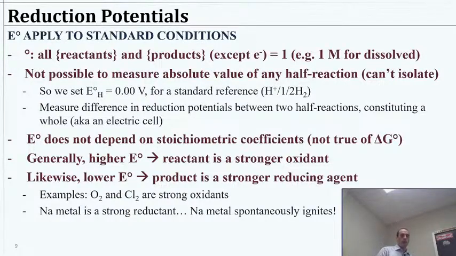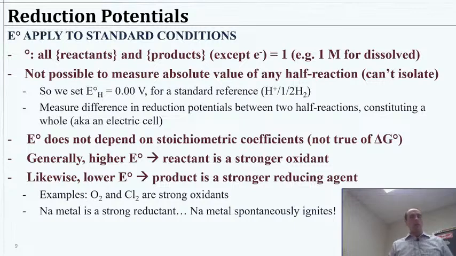So this standard potential applies to standard conditions, and we're going to define those standard conditions as the case when all reactants are at unity in terms of their activity. So 1 molar if we had dissolved stuff with no activity corrections. Pretty simple and straightforward there. Of course, we're not including electrons here. The book didn't really elaborate, but I don't think we could really give an activity for electrons, so we're just going to ignore that. But basically everything's at unity in terms of their activity.